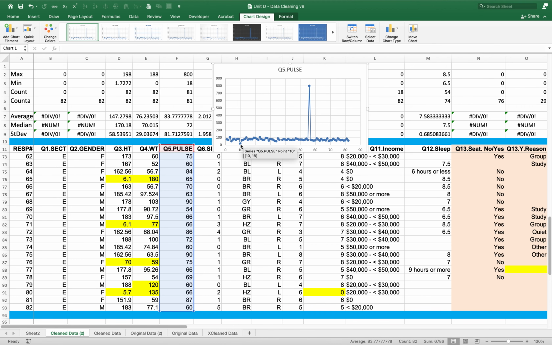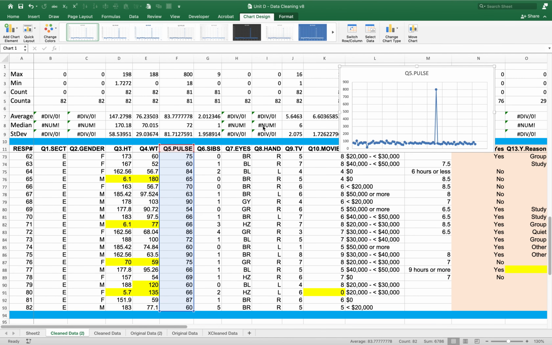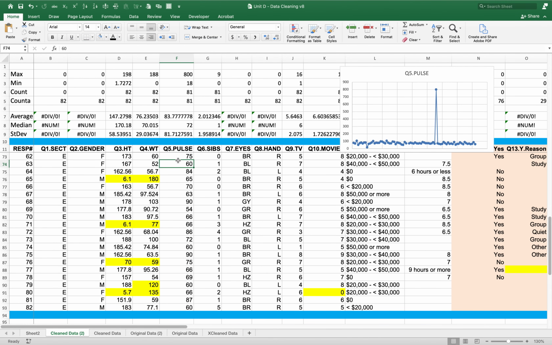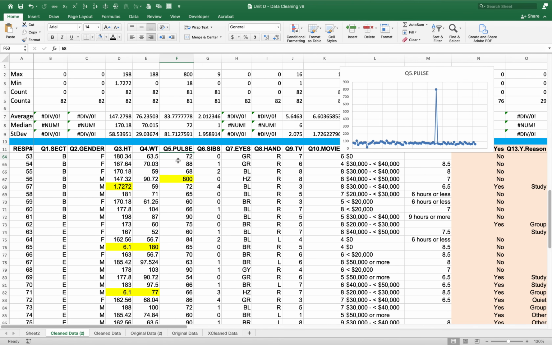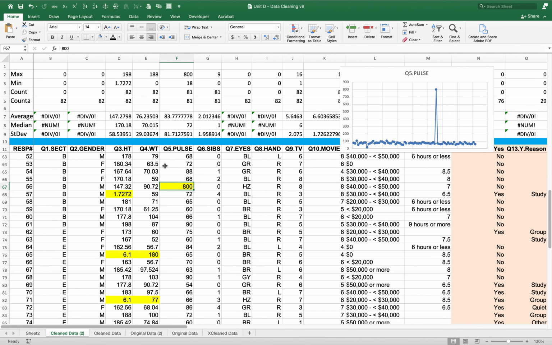Here's that 18. But watch what happens when I get rid of that 800. I'm just going to scroll down until I find that 800. And there it is right there. And I'm going to change that to an 80 because that's probably what it is.